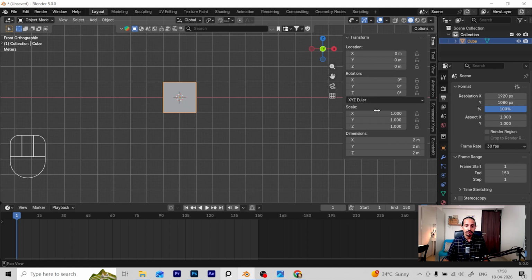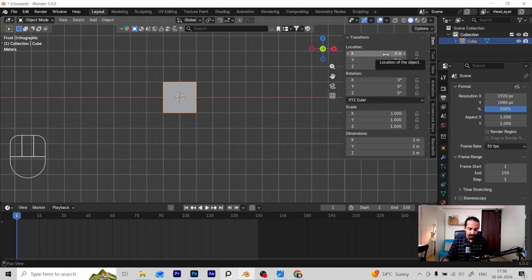Of course, these are not the only animatable properties. You can animate a whole lot of other properties for a particular object, but right now we're going to only look at the transformation properties, right? So here we have these properties, and you can see right now our scroll bar is at 1 and our cube is at this position with these property values. So all I have to do now is add a keyframe.